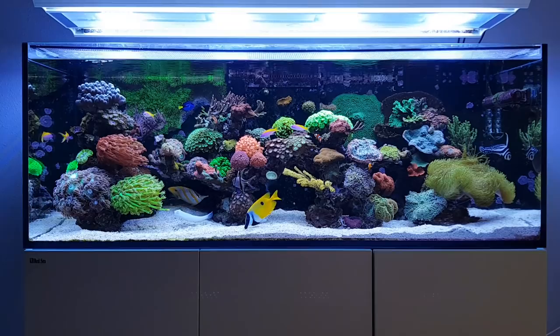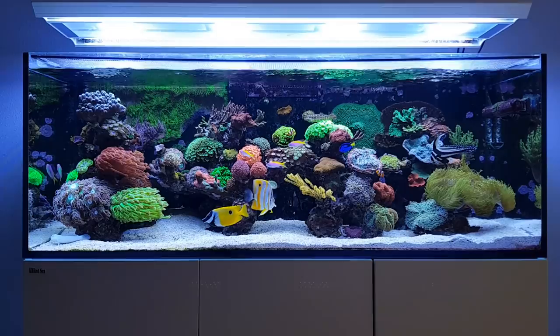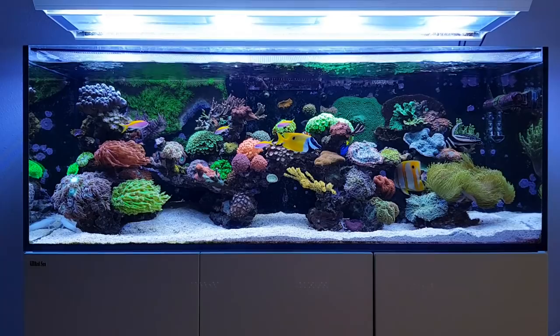And if you combine that with the beautiful colors and shapes you can get them in, for me they're easily one of the most fun corals to keep. Because they are very rewarding. And if you make a small mistake or if one of your water parameters is getting out of sync, then it most likely won't be a big problem for these kind of corals.